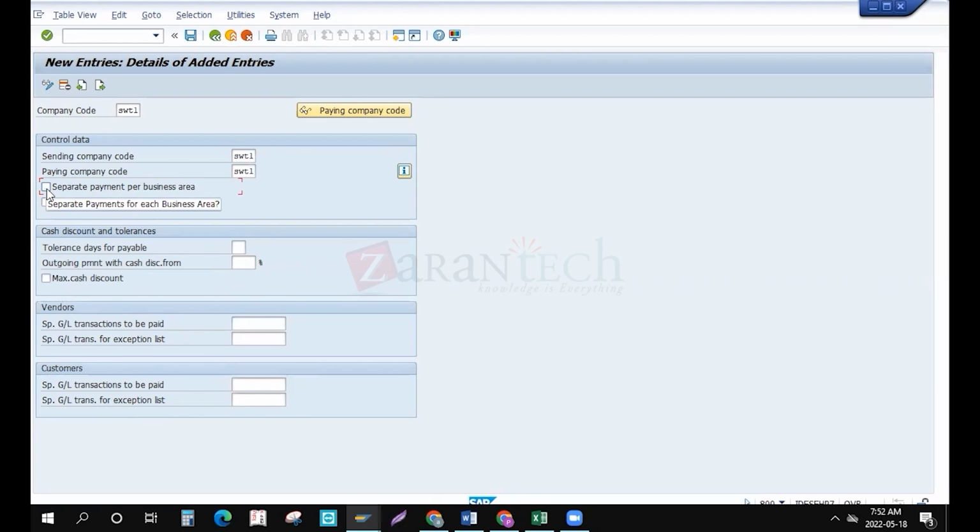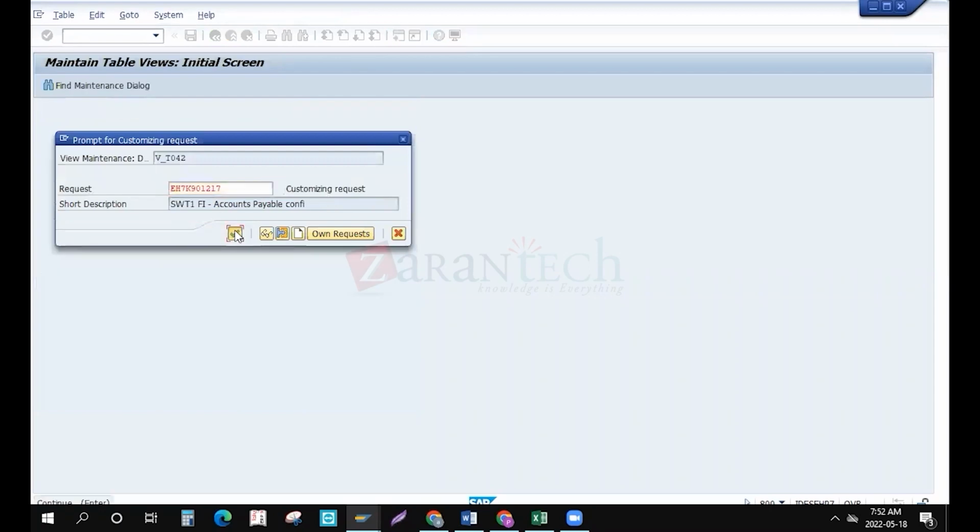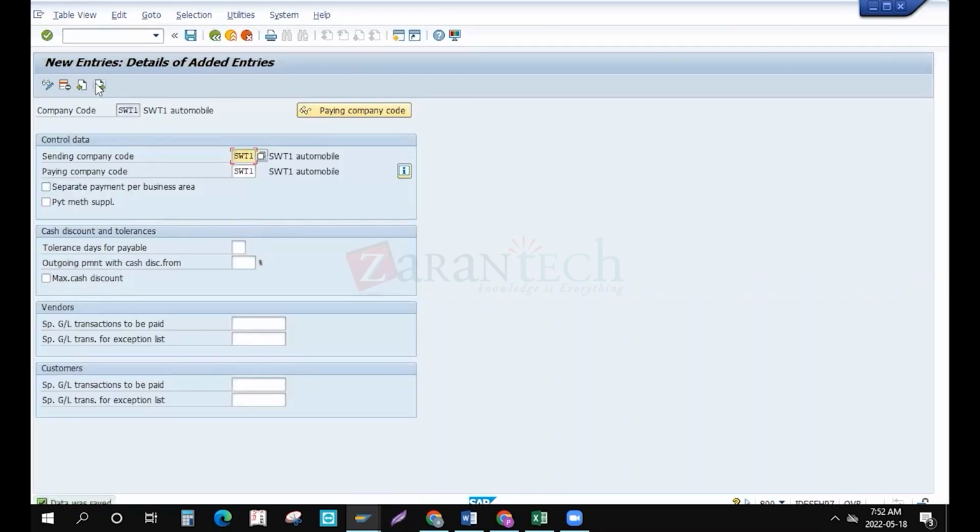I'm removing it for now because I don't know whether you created a business area and whether postings are made accordingly. But if it is there, yes, you can pull separate business area checks also. Save this one. Save.